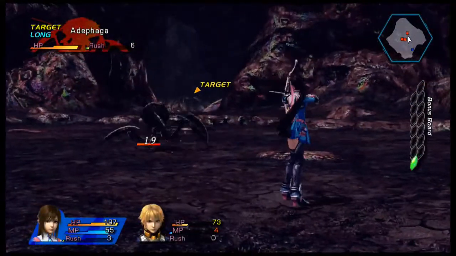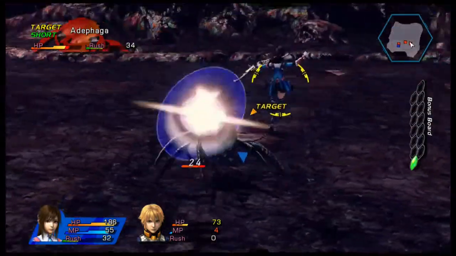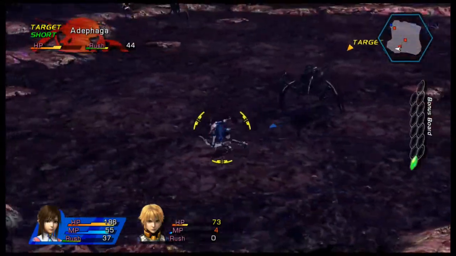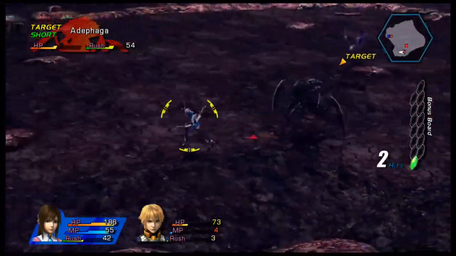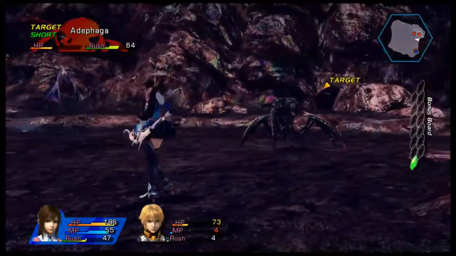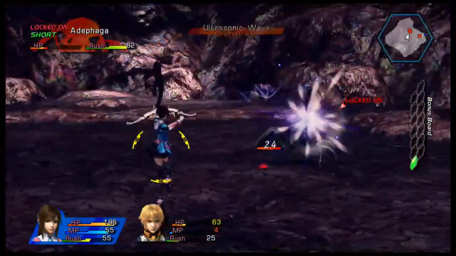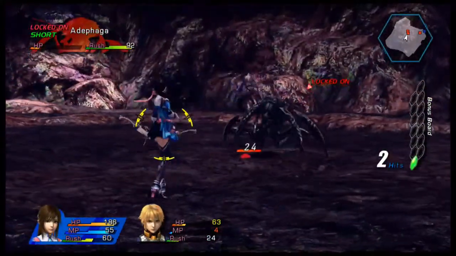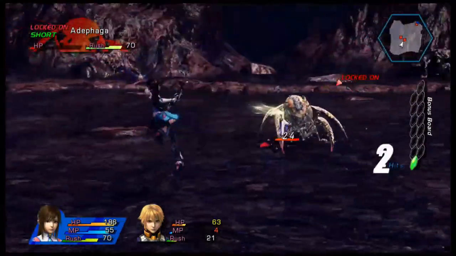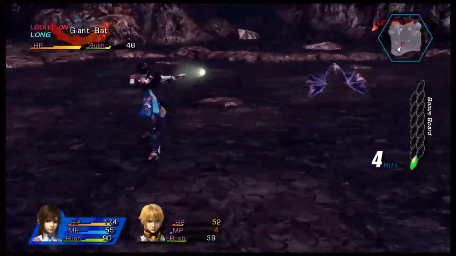They cast this thing called ultrasonic wave or something like that. They will break your bonus board really fast. Gotta make sure I ain't running into a corner. I do not want to be in a corner against that Adaphago or that bat. See, ultrasonic wave, there it was. He tried to hit me with it, but I moved before he got the attack off. Right, let him attack so I can turn back and shoot him there. Ow!